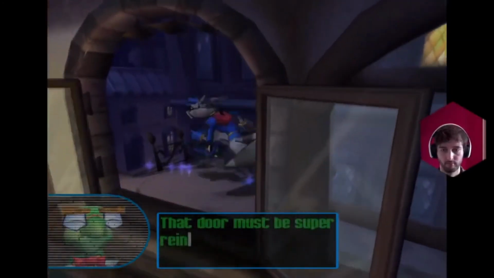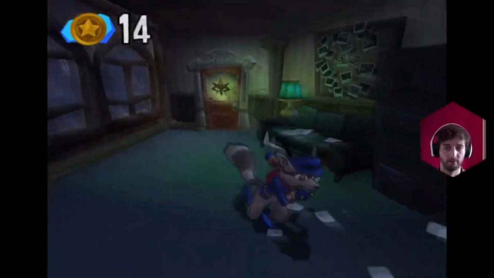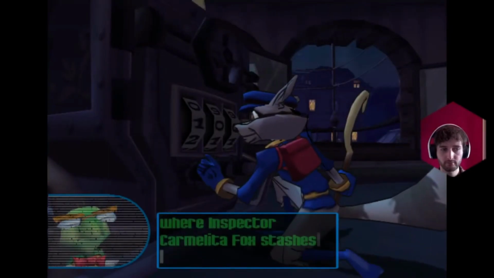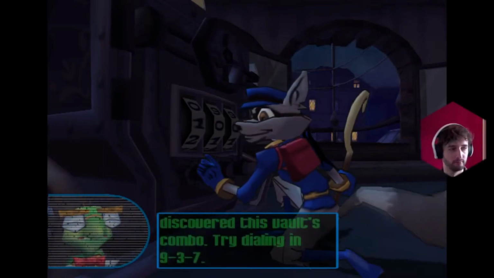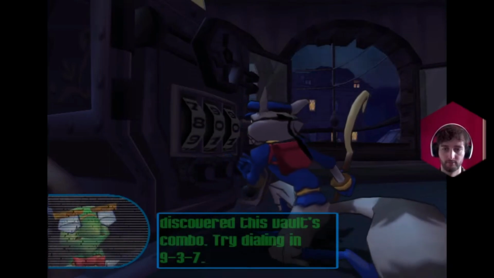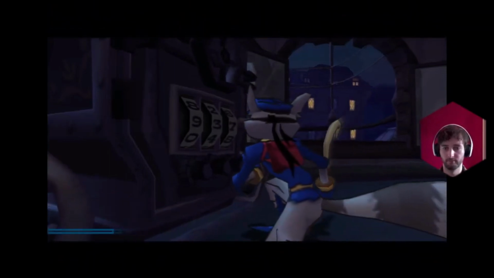That door must be super reinforced, Sly. Maybe there's a way to get around it. Of course there is. Money. Way to go, Sly. This is where Inspector Carmelita Fox stashes all her important files. I hacked into the police security mainframe and discovered this vault's combo. Try dialing in 937. 937, okay. There we go.